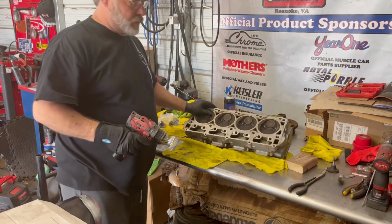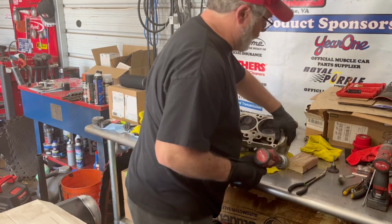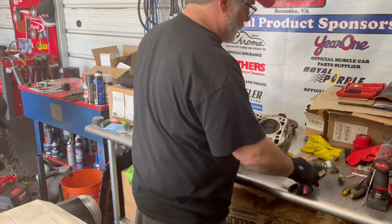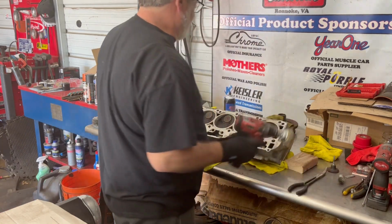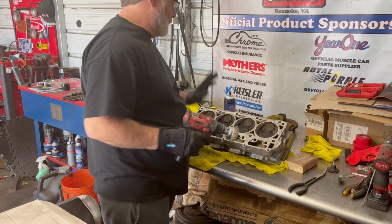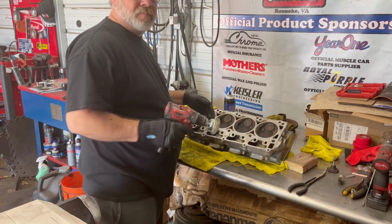So basically all I'm going to do is clean all this out. Yes, I use a wire wheel. I'm not worried about, oh my God, using a wire wheel. I'm not doing it that hard. I've done it many times. But I just like cleaning all this stuff out before we put it back in.